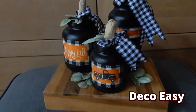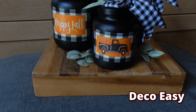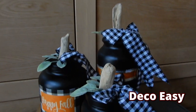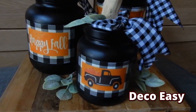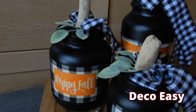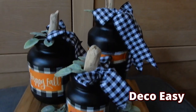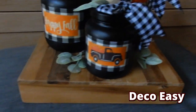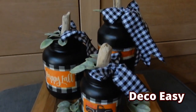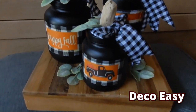So I'm just showing you also over here with a little bit more light how they turned out. But of course, like I say, they will stay by my coffee corner, but it is very dark right now. So you see here, I'm really happy how they turned out. Of course it is a pumpkin with a twist, but I love how it is. Of course it's a little bit different from the Pinterest one, but the Pinterest pumpkin gave me the inspiration to make my own jar pumpkins, and I'm very happy how they turned out.